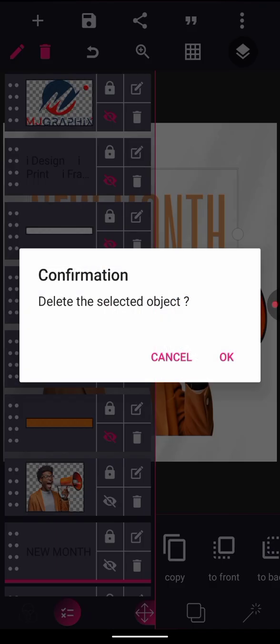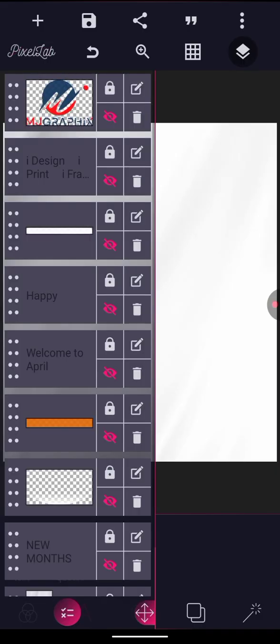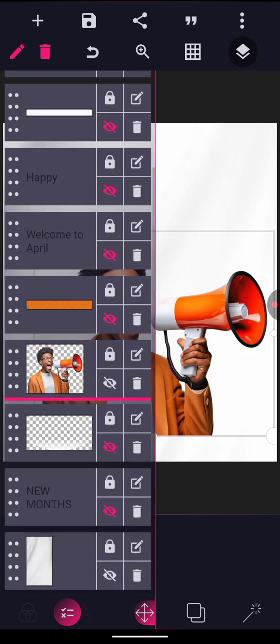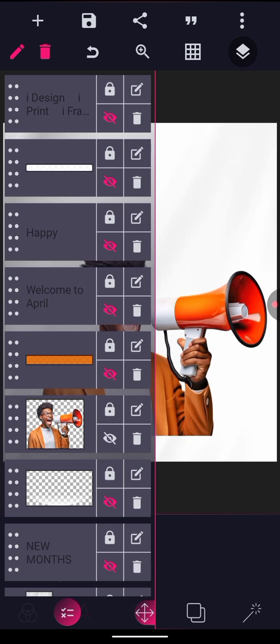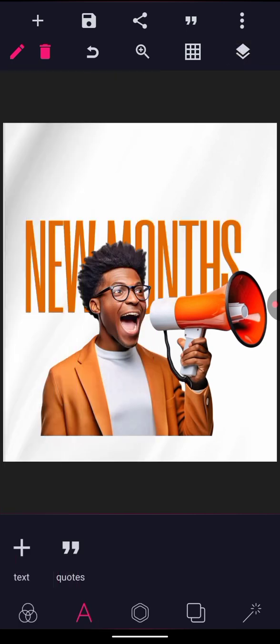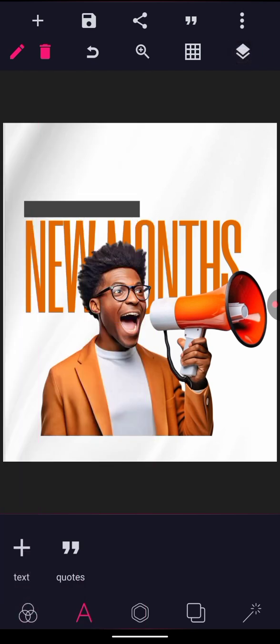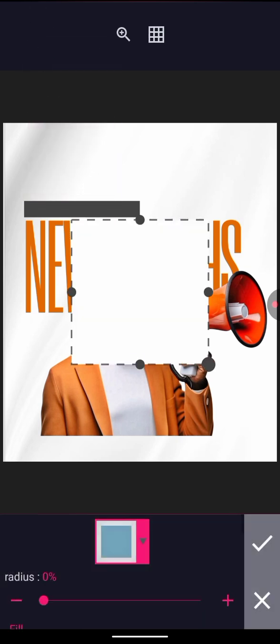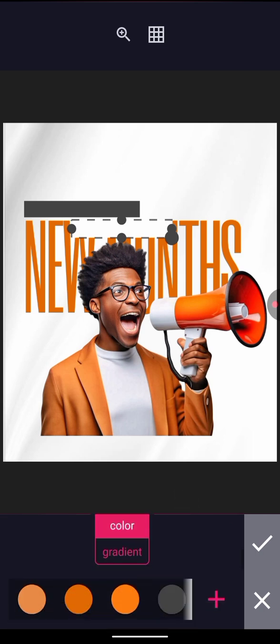Then let me just delete them and delete this as well, so I can turn on the one from my job so you can see it. Good. So the one I put in is this. Okay, as you can see, the name is behind the person. Then I now draw a black shape. This is how I did it. I come to shapes. I reduce the size, and I reduce the size again, and I made the color black. Okay, then I put it somewhere around here.